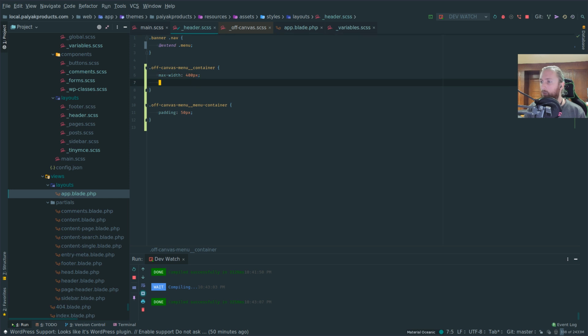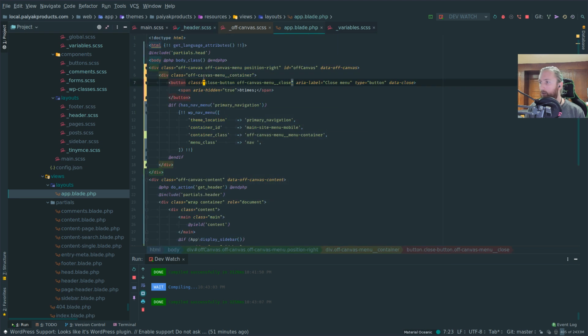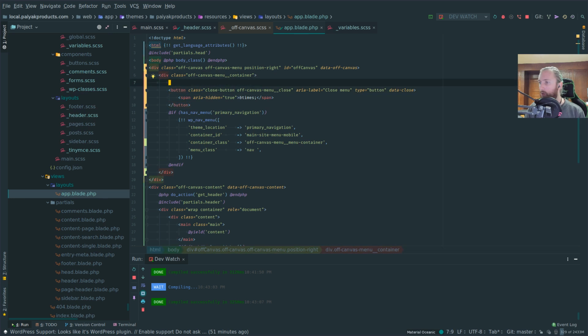Let's say 400 pixels. This is just a random number I'm pulling off the top of my head. Padding 50 pixels on all sides. And now let's have menu close. But we do want this to have its own class.